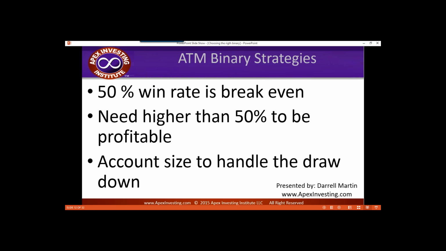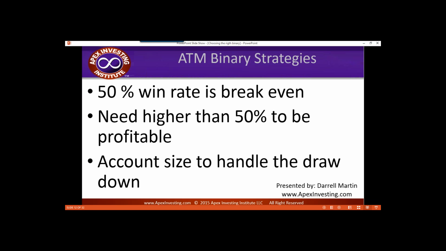So you still have to use a strategy or system that's telling you some type of direction of the market. So you know, hey, all right, I can get into this binary around 50 bucks, so I can risk 50 to make about 50, and my strategy or system's telling me the market's going up, so fine, I want to buy. Or fine, it's going down, I want to sell. Whatever it is, you still need to have a strategy or system behind it, letting you know which direction the market's going.